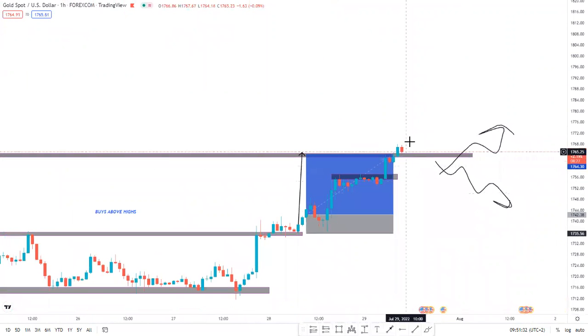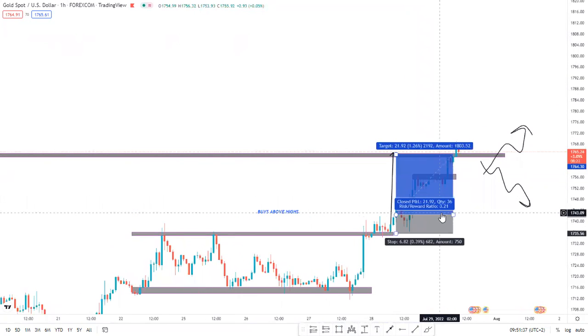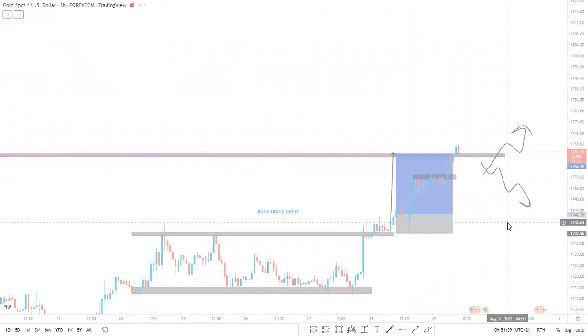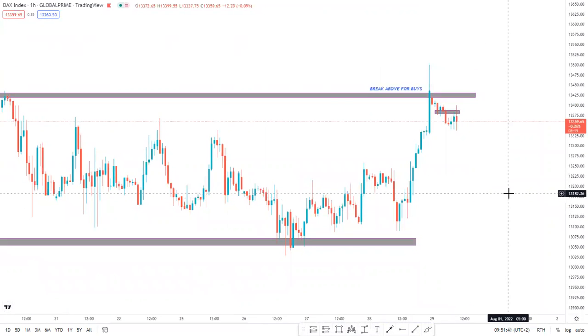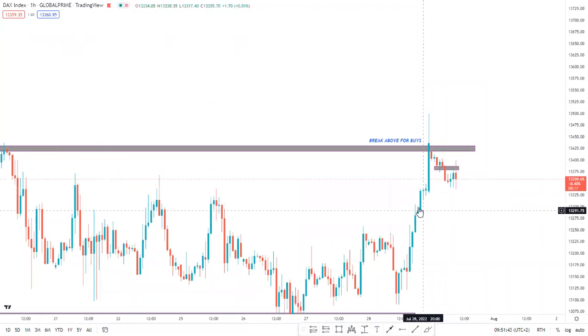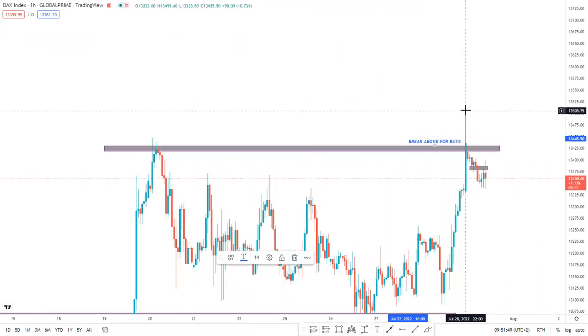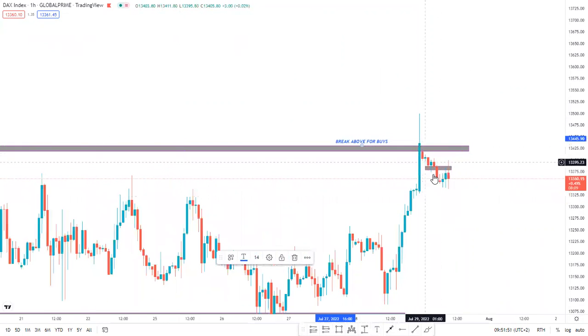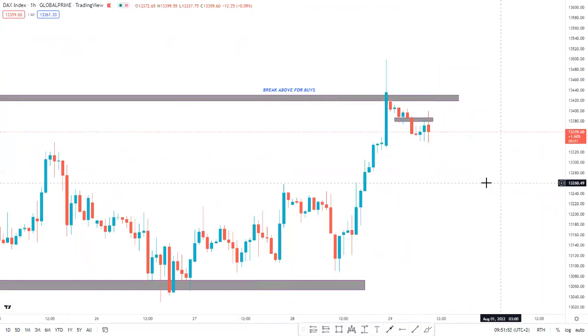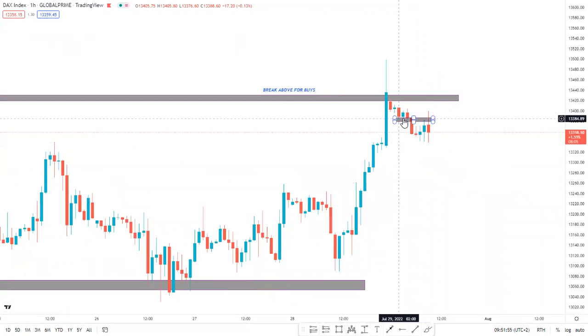I actually see price trading above it to continue to the upside, or price trading below it to start moving to the downside. And on German 30, I can see that price did fail to break this level, which I was looking to buy above, or some sort of rejection, and we had some bear pressure stepping in. So with that, I actually printed out a reaction. I was waiting for some sort of reaction from this level.